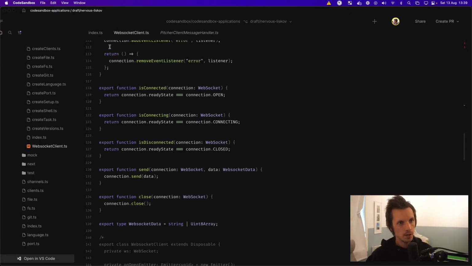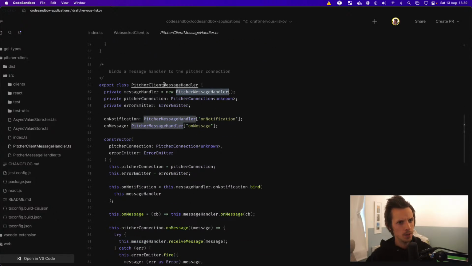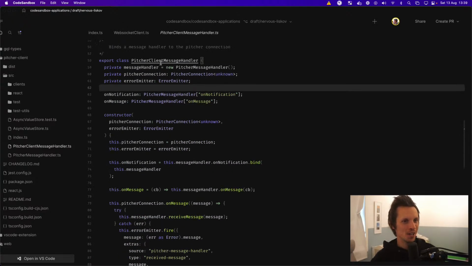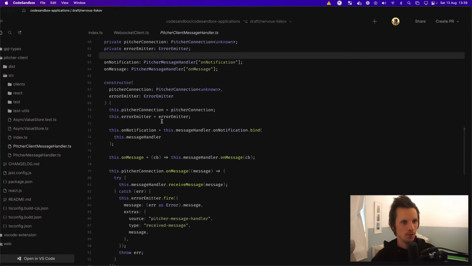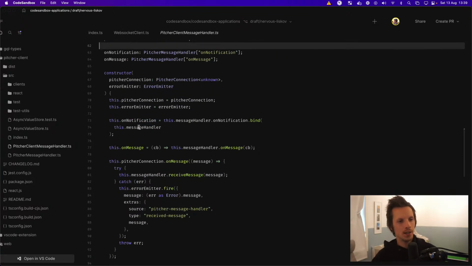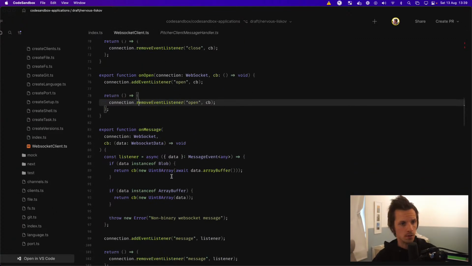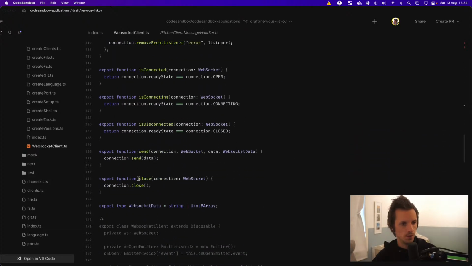So for a request, you wouldn't have this stuff, like a new pitcher message handler inside the pitcher client message handler. This is exactly what he's pointing to in his video. You have these client manager type of classes. Instead of having one class dealing with all messages, you would just have a function that deals with a single message. And maybe we can continue that journey tomorrow. I think I have some streaming time tomorrow as well. But let's just do the on notification first.